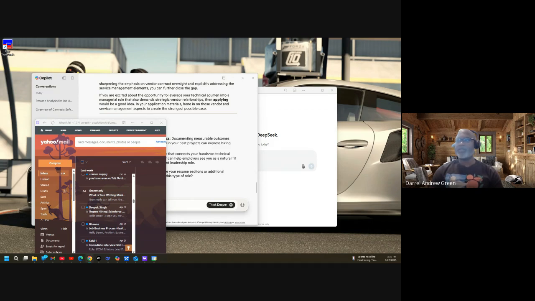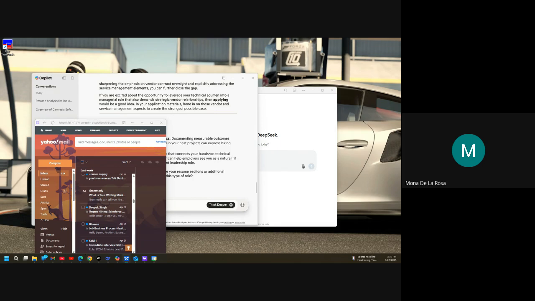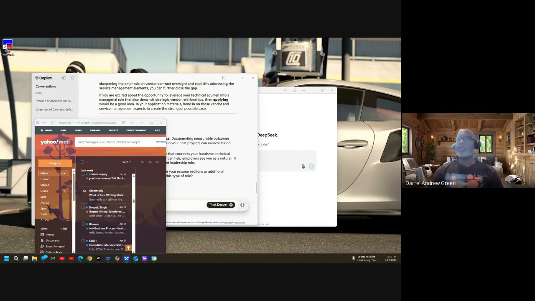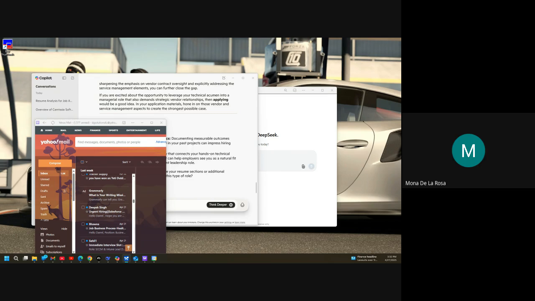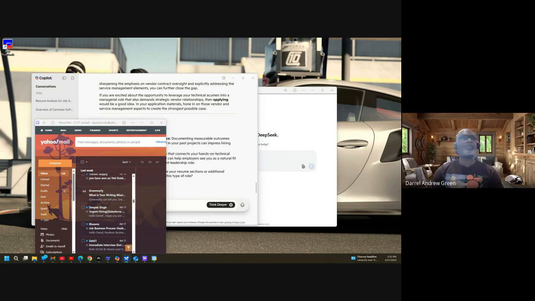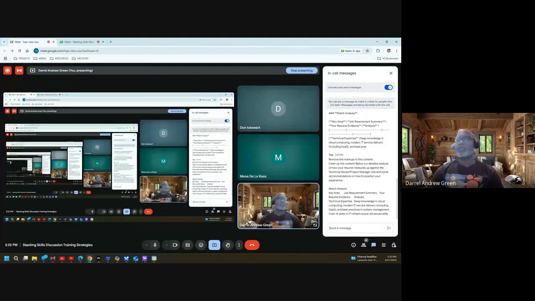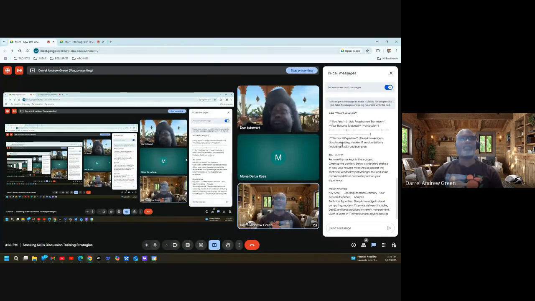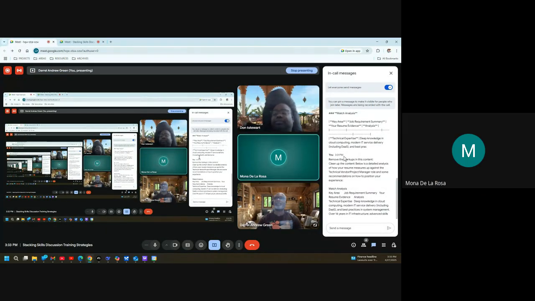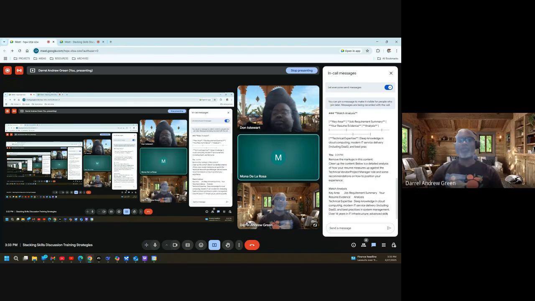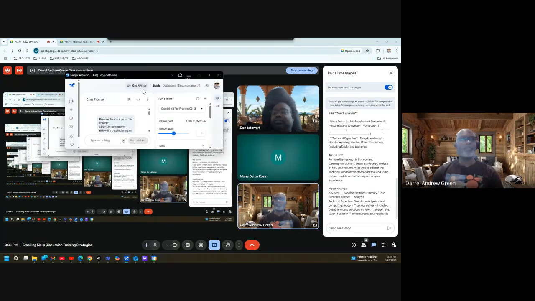Do you see it over here in the text? I'm looking at Yahoo Mail and Copilot. Look in the chat window. Oh, sorry. Oops. I'm on the wrong screen. I'm on the wrong side. Okay. Now, can you see it over here? Oh yeah. So what I tried to do was show you the markup.